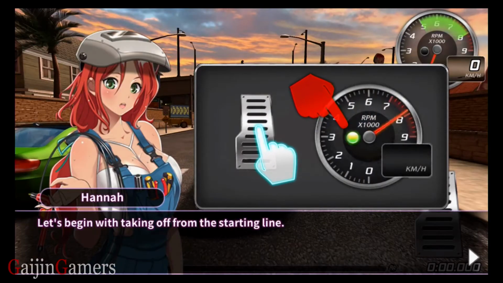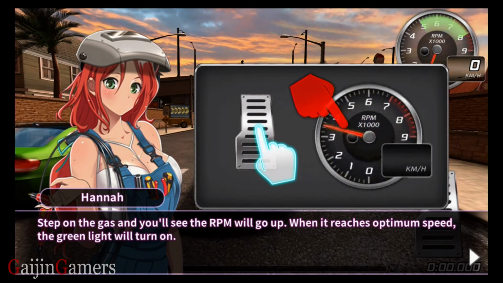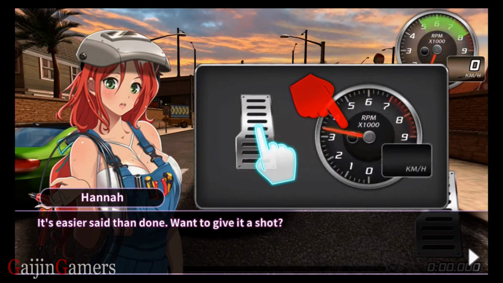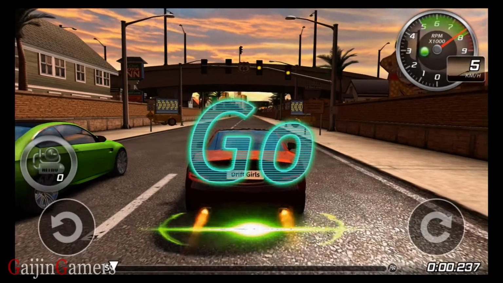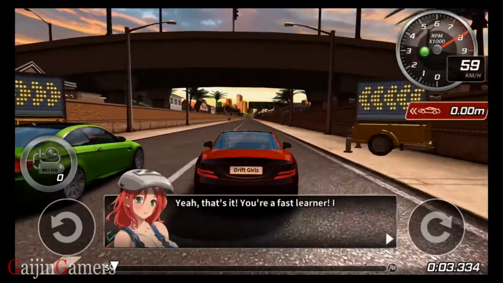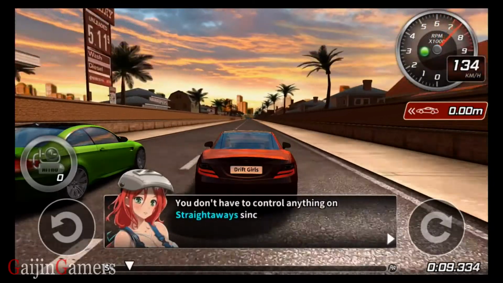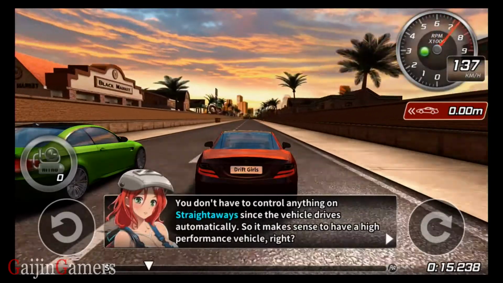Let's begin with taking off from the starting line. Step on the gas, and you'll see the RPM will go up. When it reaches optimum speed, the green light will turn on. Press the gas pedal to turn on the green light before starting the race. It's easier said than done. Want to give it a shot? Yeah, that's it. You're a fast learner. I'm glad that I'm working with a former race car driver. You don't have to control anything on straightaways, since the vehicle drives automatically. So it makes sense to have a high-performance vehicle, right?